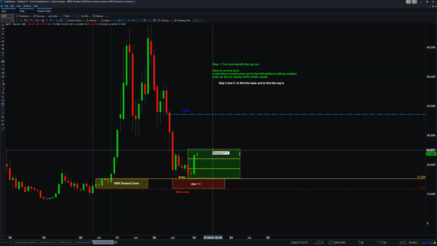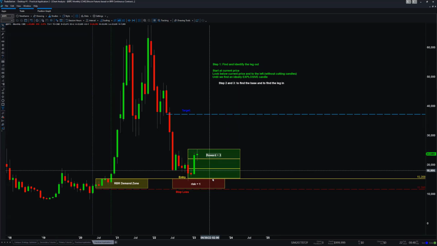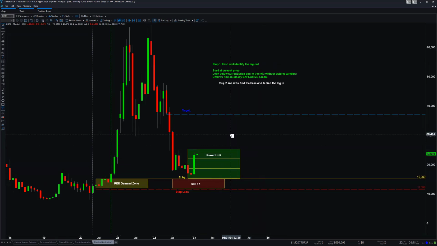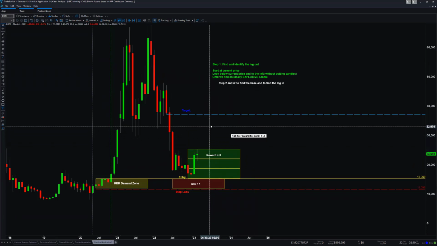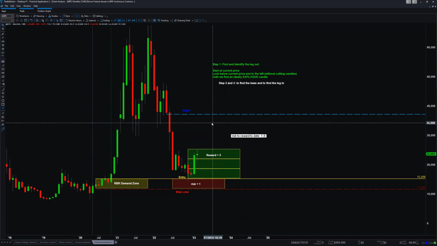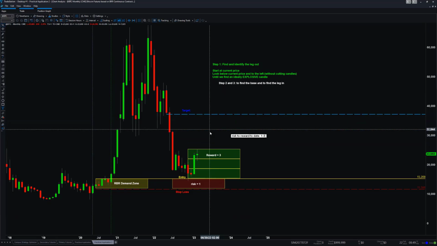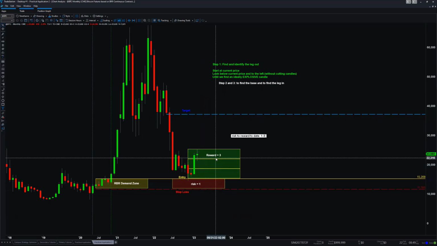So far, our reward is 3. So our risk to reward today would be 1 to 3, but maybe our risk to reward can be up to 1 to 6, right? If we were to continue to put all those boxes on top of one another, then we may achieve a 6. So far, if you risk $1,000, maybe you would make $3,000 here.